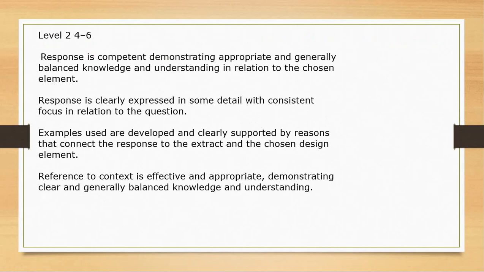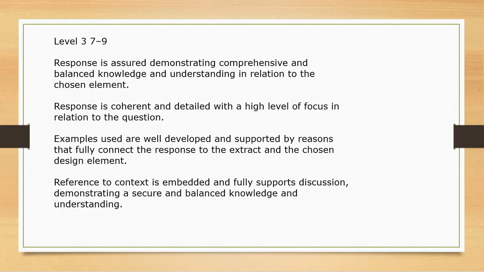When we move up to levels 3 and 4, we can tell you've done your research. We know you know what you're talking about. So the response is competent, demonstrating appropriate and balanced knowledge. It's clearly expressed, developed. So you're saying what you are going to do and why you are going to do it. How are you going to do it? What, how, why? And then we move up to the higher levels.